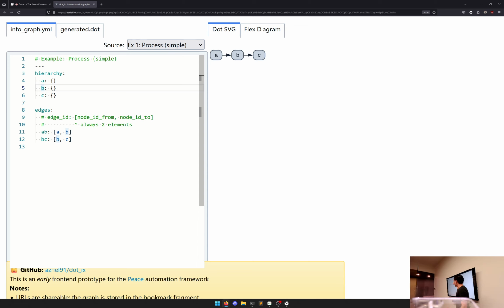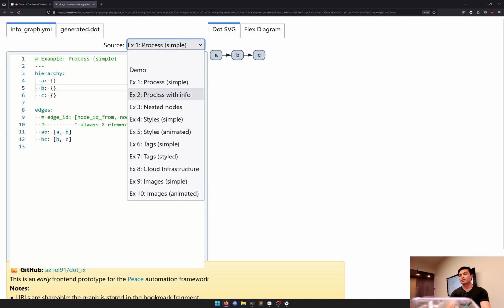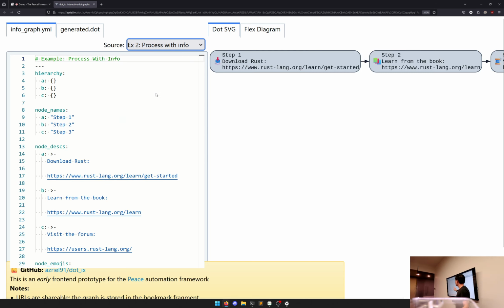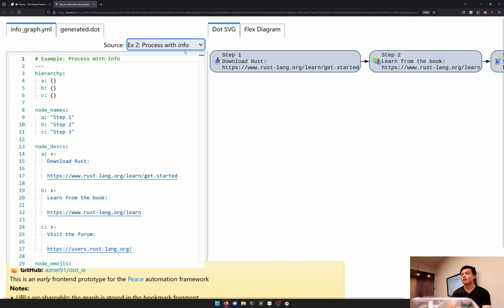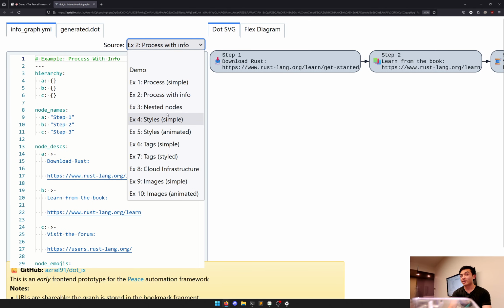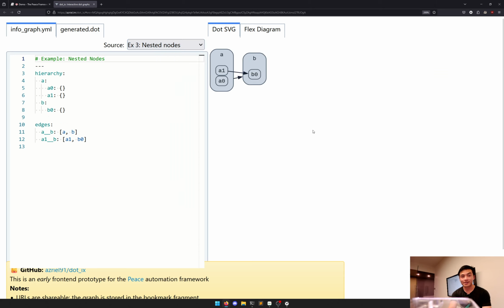Over here we've got a simple diagram hierarchy, and the hierarchy shows you which nodes are in the diagram. The edges link nodes to each other. And we can go more advanced than this, so we can add more information to each node, and it renders. I know it's a bit weird here, but we'll go more and more advanced, and we'll go quite quickly because I know there's not too much time.